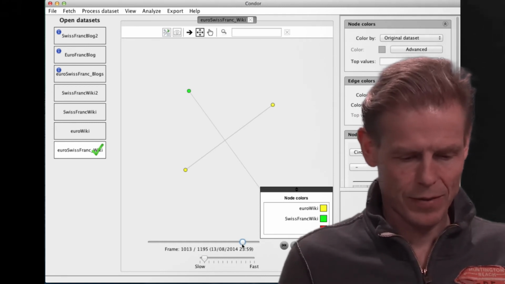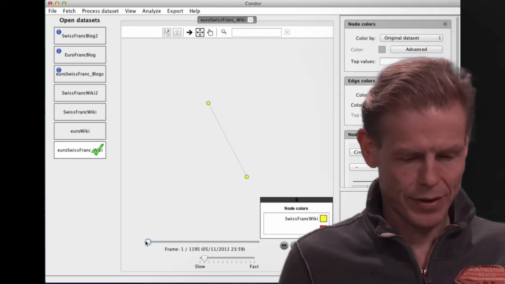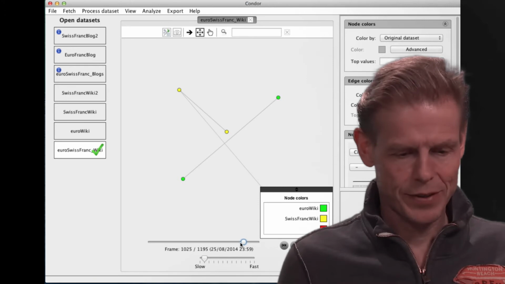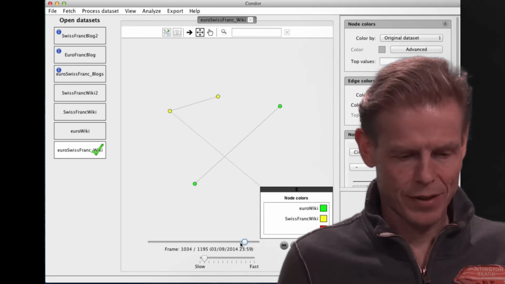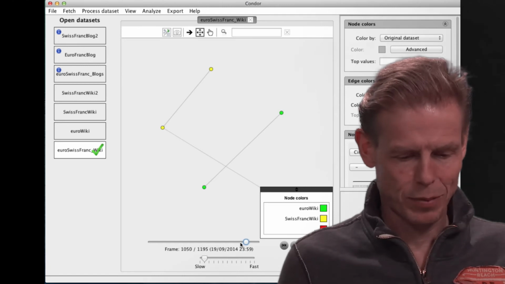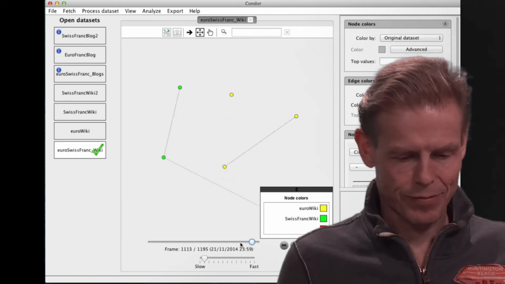Oh, so in the beginning we had euro. No, we had euro. We had Swiss franc. We changed its color. So now we see how they are both not connected yet, but suddenly it will explode. And then we will see how they are influencing each other.